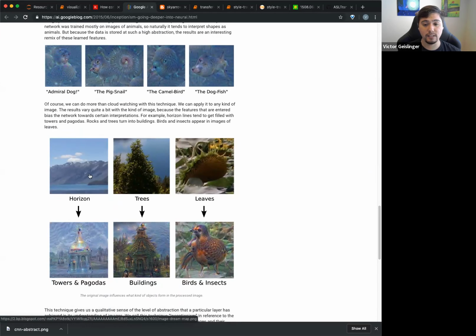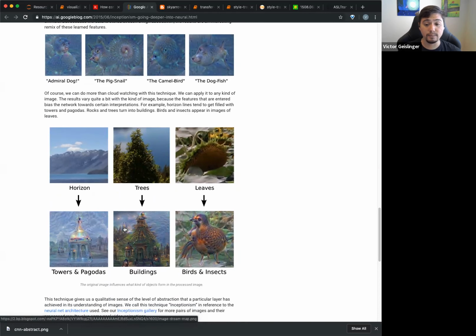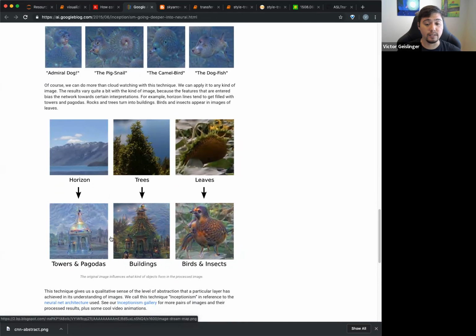So you can see, they took these original images and they took parts of the neural network that would say, okay, things that detect birds and insects really well, things that detect buildings. One thing I find interesting about the building part and these other ones is that, for example, okay, a building, it's learned how to detect buildings. You didn't tell it how to detect buildings. It learned what defines a building.